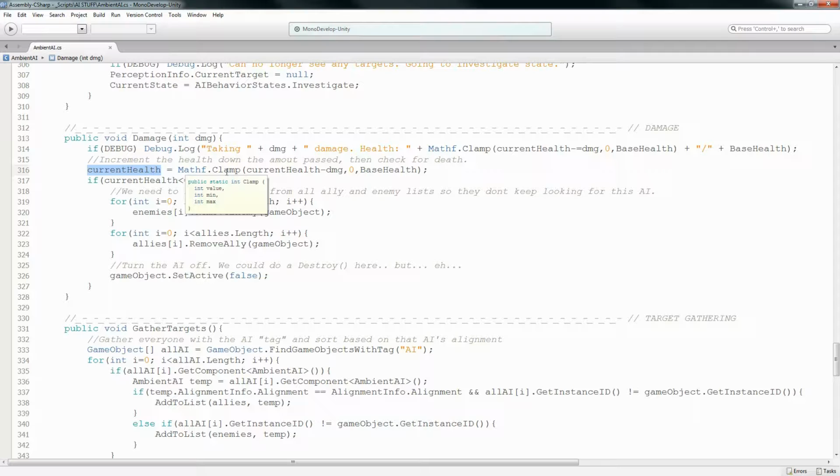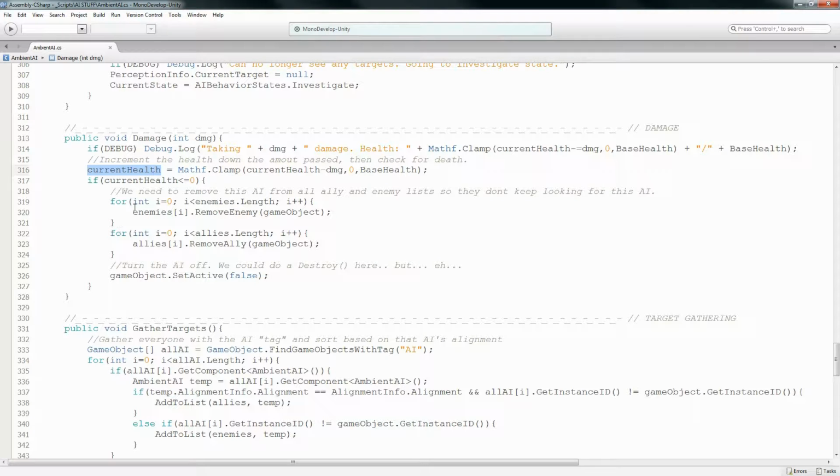So if I feed it current health minus the damage, say our current health is 50, and I subtract 10 from that, then our current health is going to be 40. That's what this is saying. So 40 clamped between 0 and whatever our base health is, say 100. So if we had 25 health and I subtracted 30 from that, it would come out as -5, which is less than 0, but it clamps it at 0, if that makes sense.